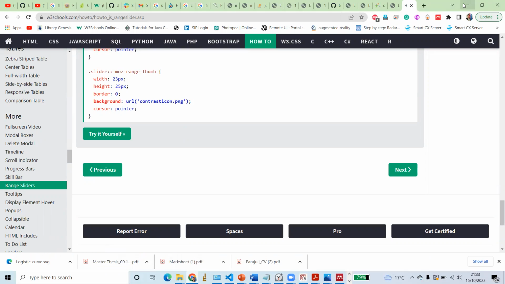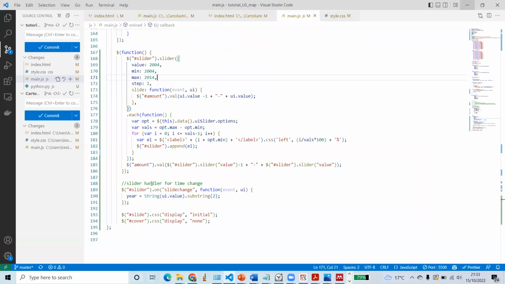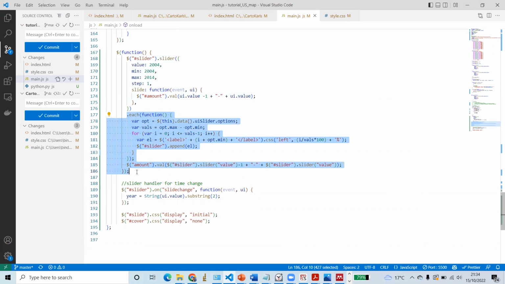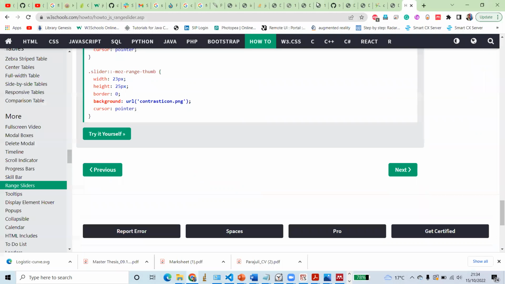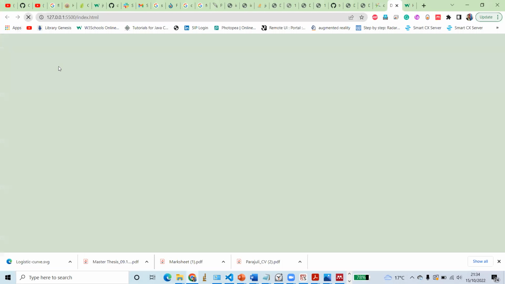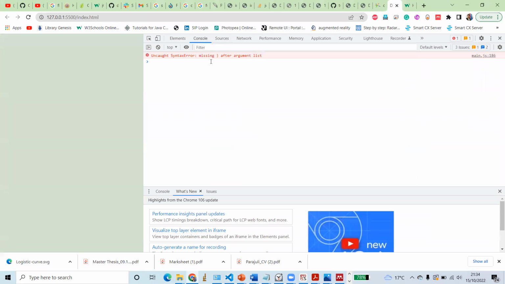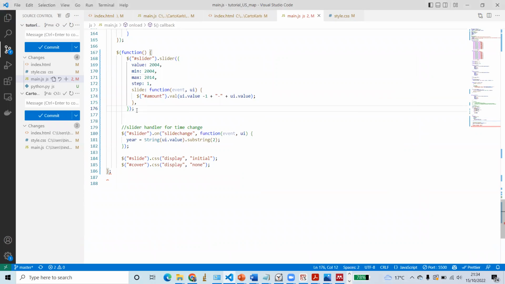How does this work? I will try to remove some of the things and see if it works or not. So we don't need this for each function. Maybe, I am just trying to see if it works or not, but it doesn't work. So I think it is also important. Missing argument. Okay.